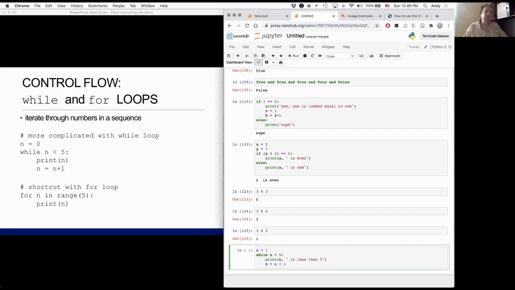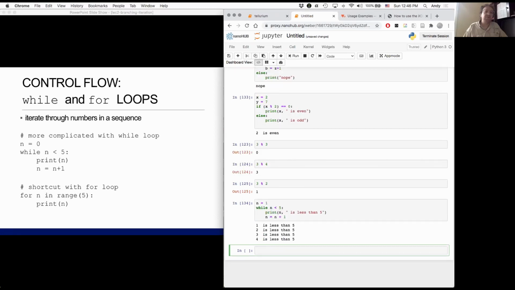Okay. So we did our first loop. We set our condition there so that as long as this statement is true, we keep evaluating this block over and over and over again.